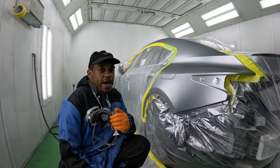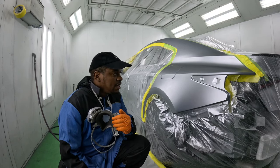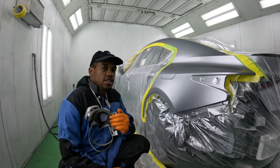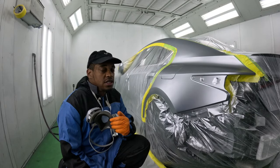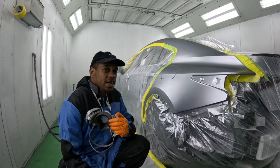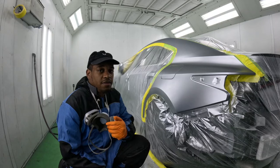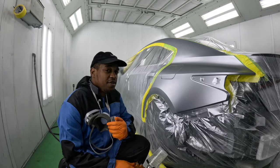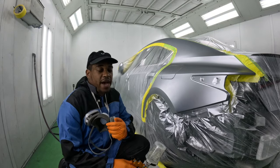Here we are, guys. We're at the stage where it's time to get the clear going. And you saw the steps that I took to make sure I get my blend to look this good. Now, I know it comes with experience and you have to know how to paint, but not necessarily. Painting a whole car and blending are two completely different things. I knew how to paint long before I got to Acura, but I did not know how to blend. I didn't have that mastered.